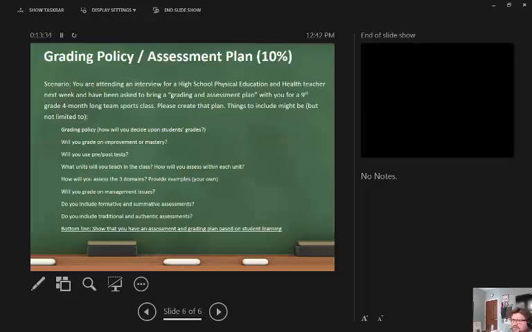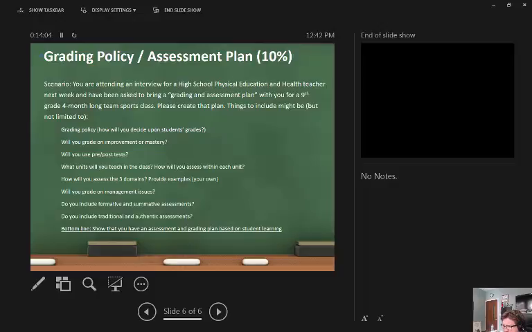And then the grading policy and assessment plan is worth 10% of your final grade. Here I'm doing something a little bit different. I'm providing you with a scenario. The scenario is this: you have been invited to attend an interview for a high school physical education and health teacher next week, and you've been asked to bring with you a grading and assessment plan for a 9th grade 4-month-long team sports class.